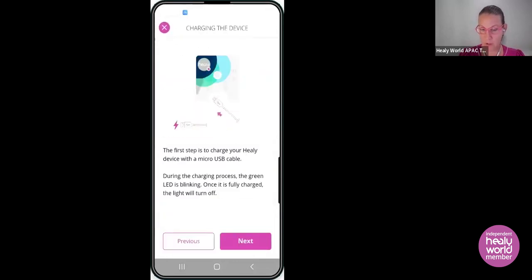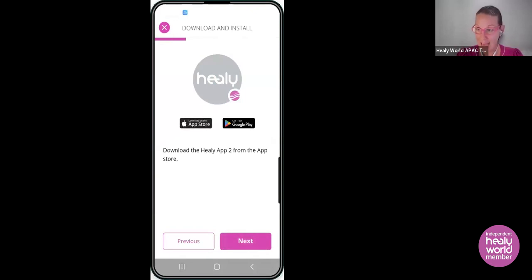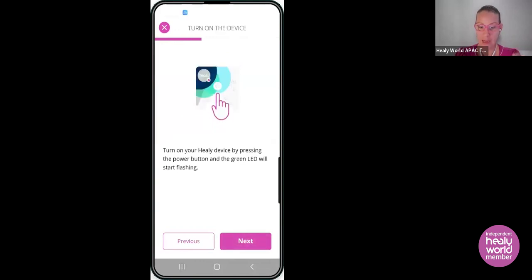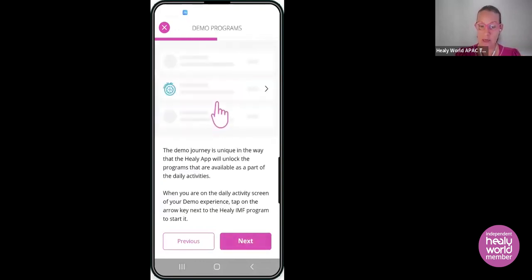Okay, so you will have to go through the tutorial. It actually gives you a tutorial. It tells you everything about how to connect Healy, to charge it. It tells you about the apps that you need to download, because they will need to download the Pink app. And the Pink app, you don't need to have the login, so they can use it. And then how to turn it on, and then how to click on the program in the Healy Advisor app in this journey, and that will take them directly to the Pink app. So it will open up the program directly in there.